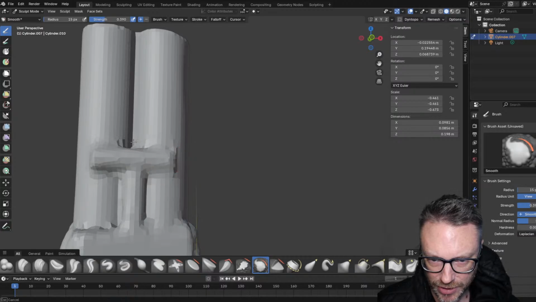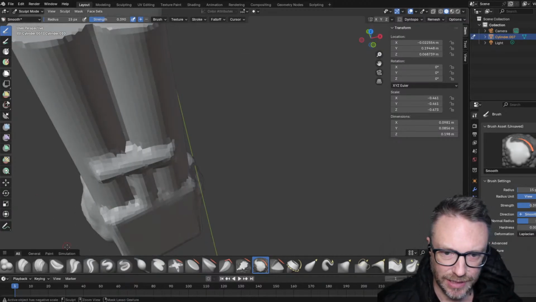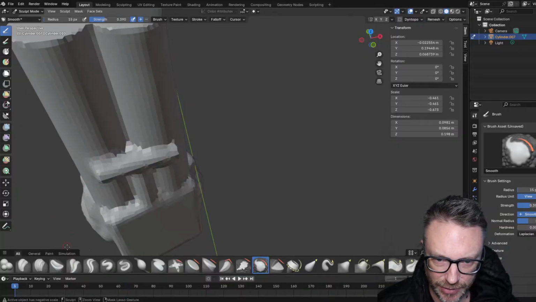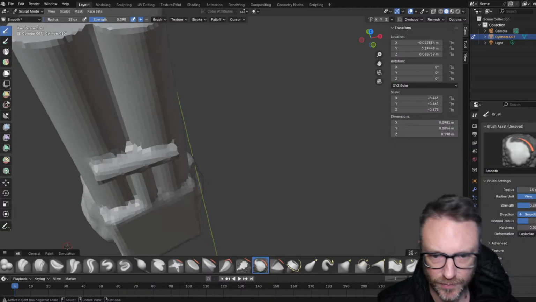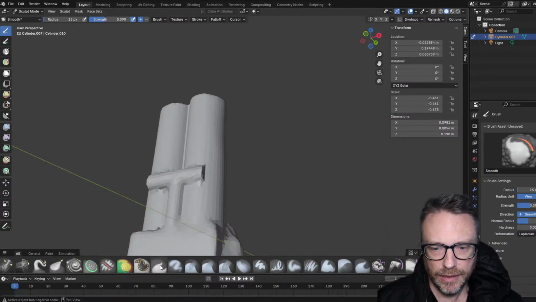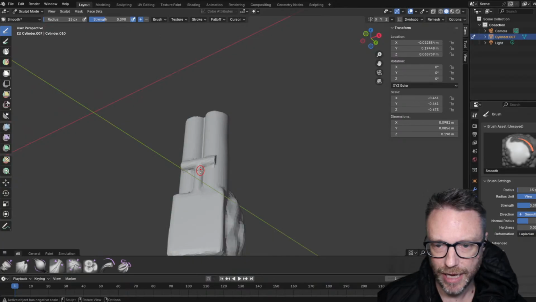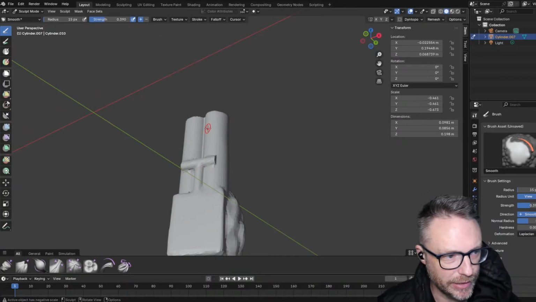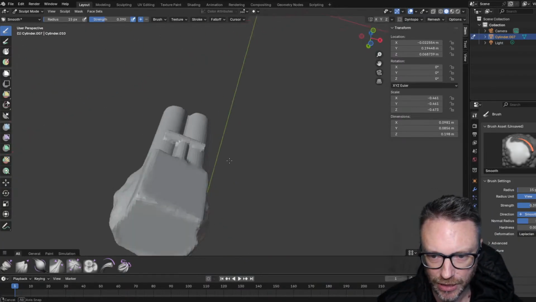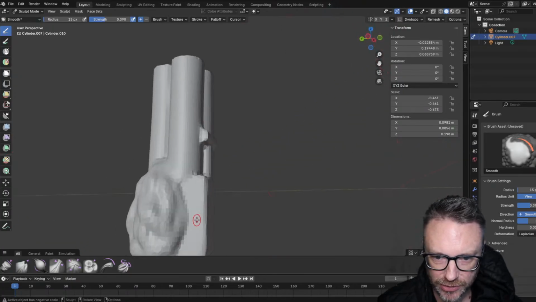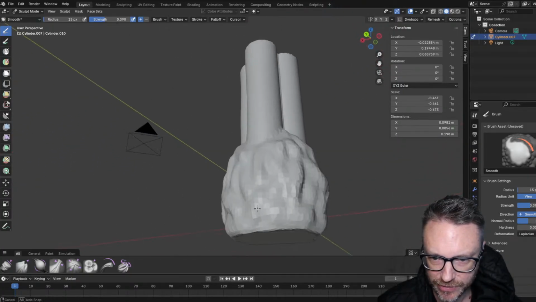That having been said, I didn't like any of that, so I'm going to undo most of that. Every time you do a pass and add detail, you end up having to re-etch in lines, all that sort of stuff. So a lot of it is just very, very iterative.